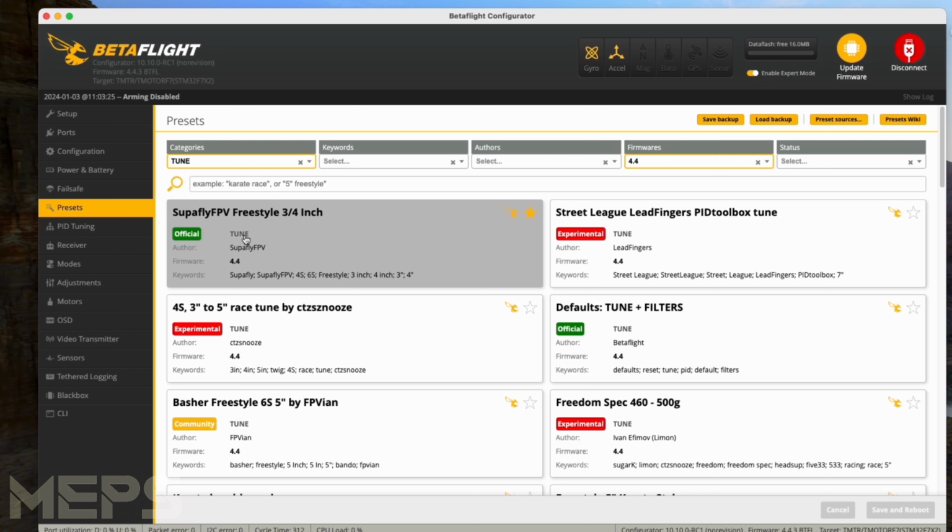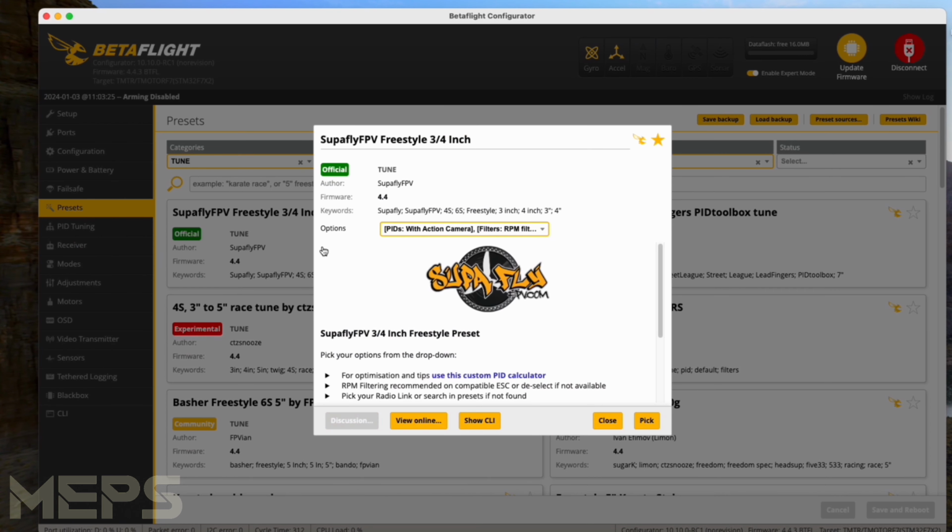If you're custom building your own 5-inch or 7-inch, for example, that's when you're probably going to need to do some PID tuning. But most of the ready-to-fly and bind-and-fly quads come with a PID tune already in place, and it's usually a good one developed by the manufacturers. So anyway, we're going to choose that.